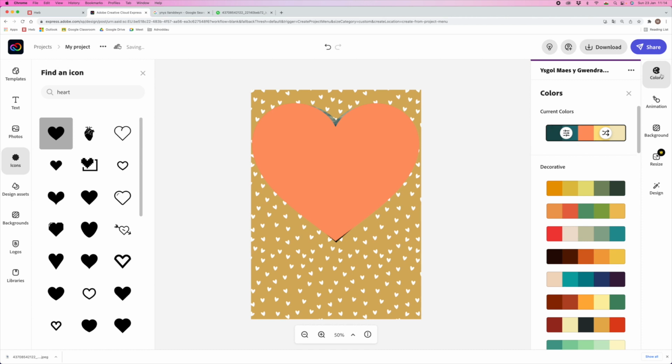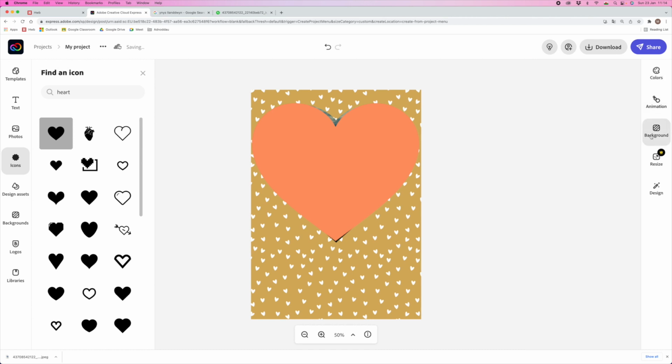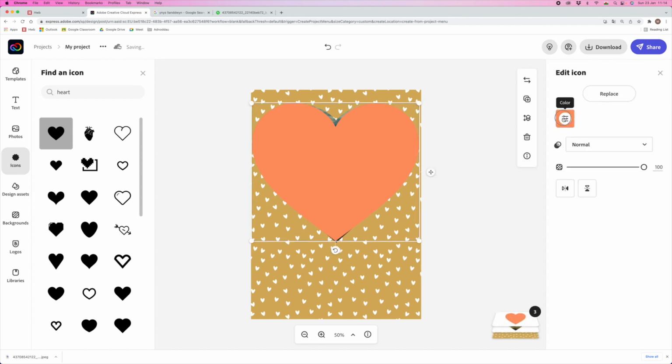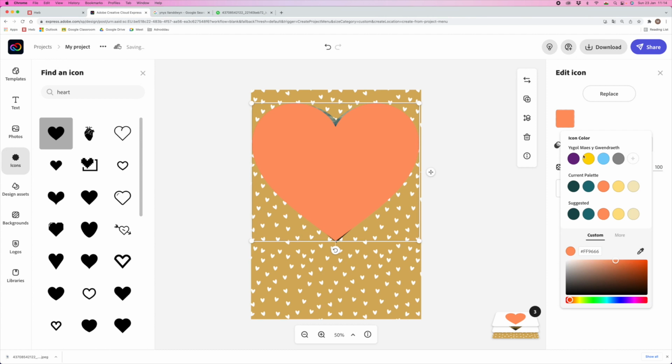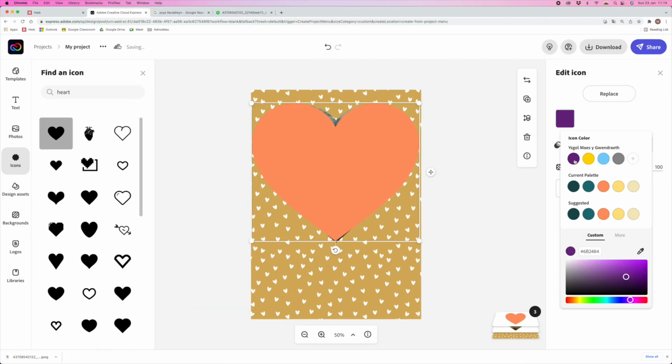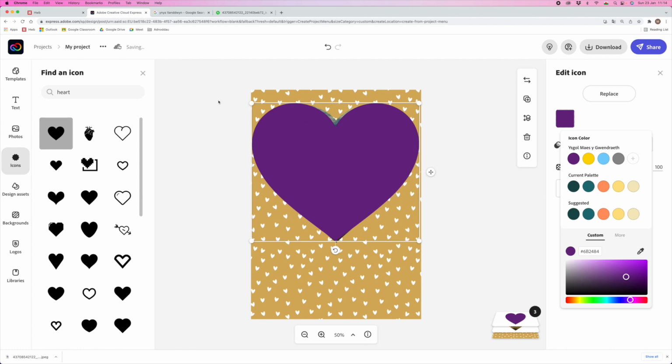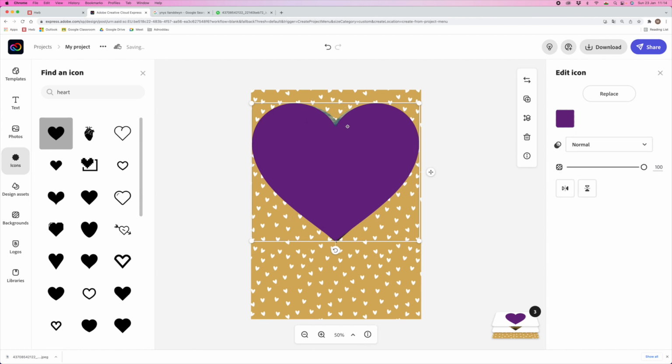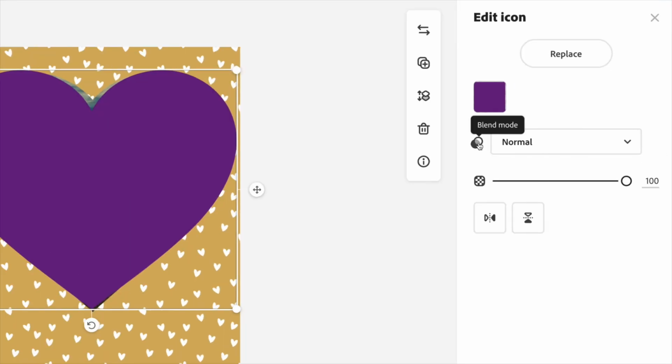So, to change the colour of this heart, I'm sure you already know, I just need to click on it, and then on the right-hand side, here's the colour picker, and I'm going to select my first colour, this lovely dark purple. Now, of course, this present heart is totally covering the heart that we've just designed behind it. So what we're going to do in order to see that is experiment with the blending modes. Now over on the right hand side you can see at the moment that we're on the normal blending mode, which means the colour is solid.